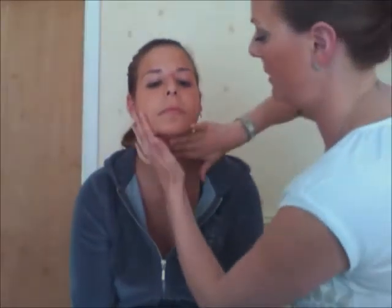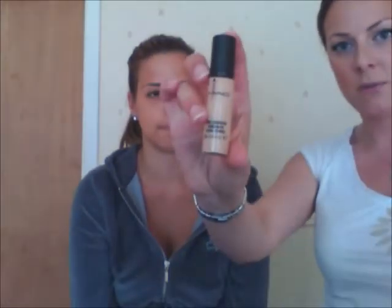And I'm just going to put this on with my fingers. And also pull this slightly down the neck. Then I'm going to put a bit of concealer on, and I am using Pro Longwear concealer from MAC in the color NW20 on a MAC 224 brush.